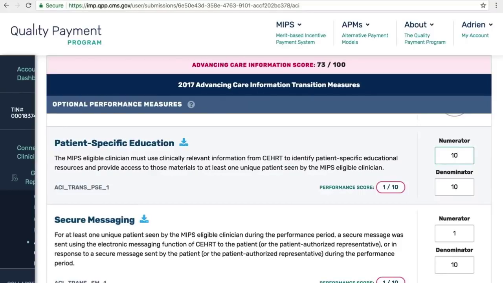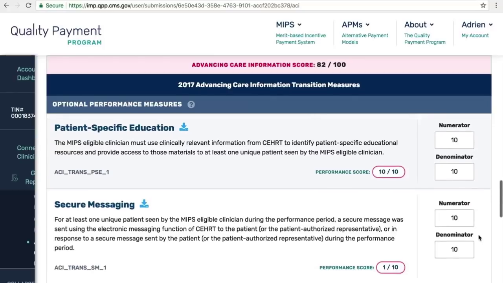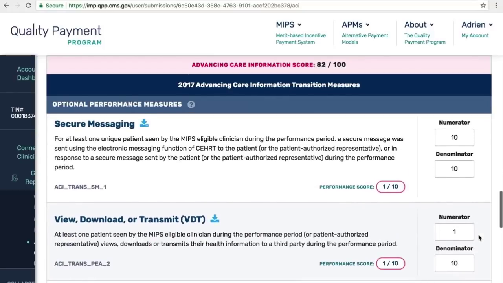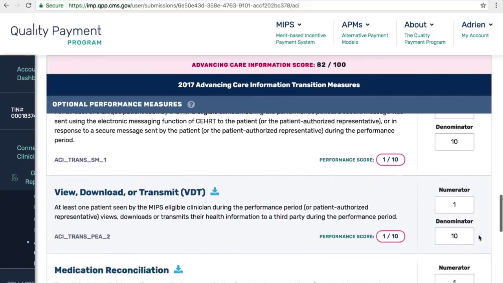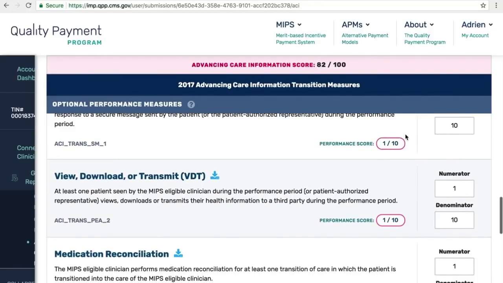We had intended to enter 10 out of 10 in each of these categories. You'll see the submission being updated and the overall score reflecting that update.